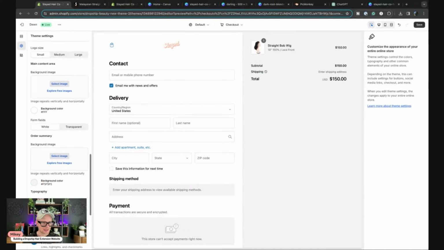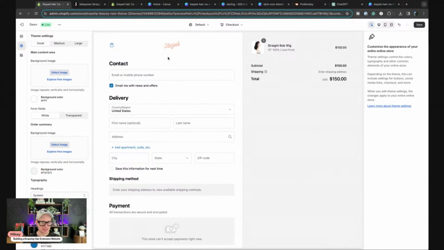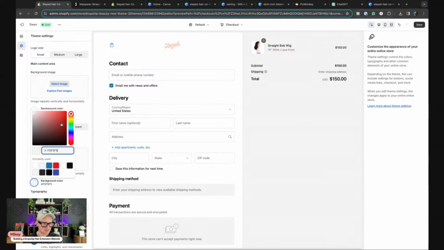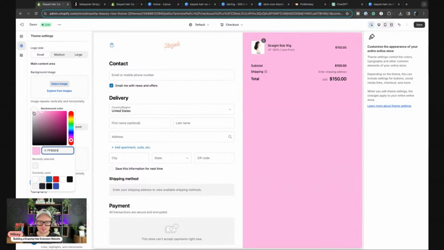And let's see, this is the order summary. And see this here, the main content area's background color here is the order summary. You can change this and it might look kind of good. I would keep it something maybe light, depending on your color schemes. This is where it's going to get into your color schemes. You might make something like this.